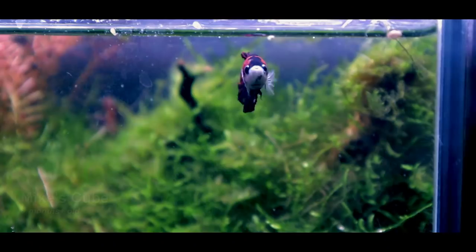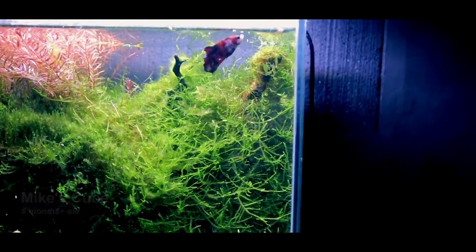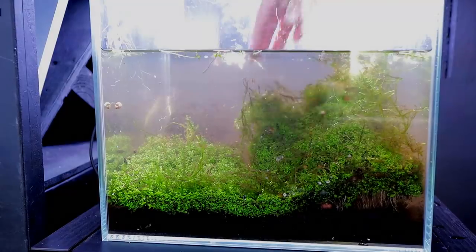So I've got a cube aquarium that's been set up now for well over 6 months. It's home to one of my better fish, Mike. He's doing great, but you know, I want to go for something a little bit different. It's a bit crowded in there now, and I want to try the Ikebana aquarium on a bigger scale, and I think I could pull it off and make it look really cool.